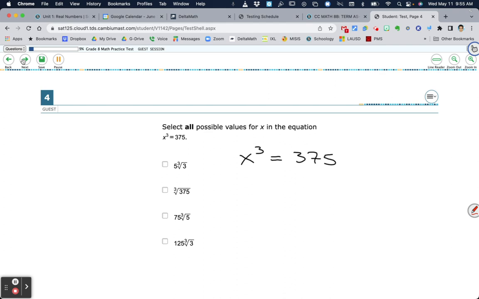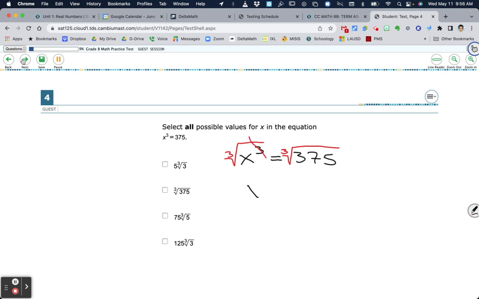If it was x squared, what would we do to undo it? What's the opposite of squaring? Remember square rooting? This symbol. You remember that? But that's for x squared, if that was a 2. This is a cube root, so guess what? This is a cube, so we find the cube root. And that would cancel these.